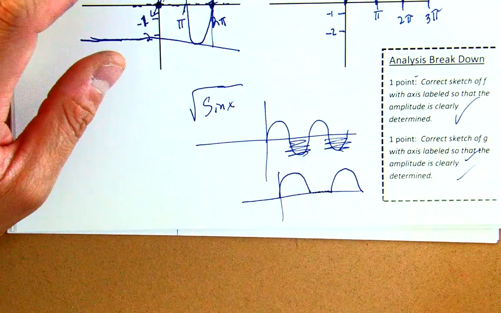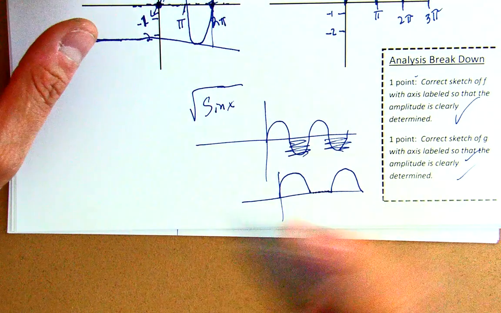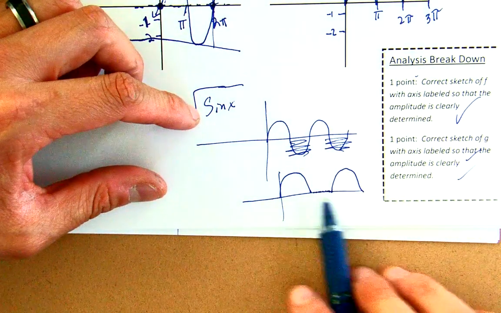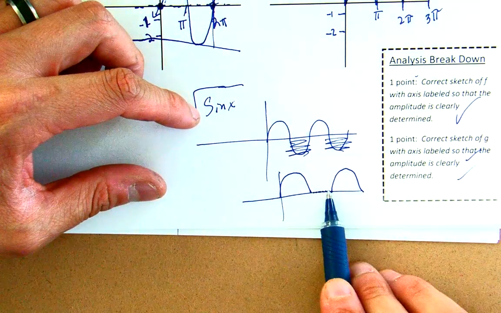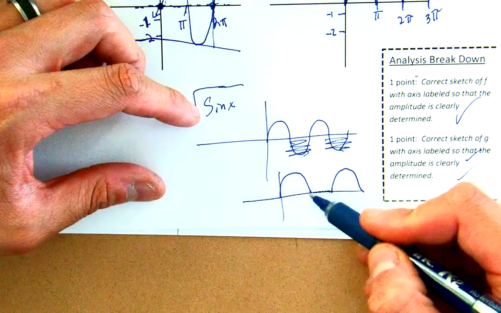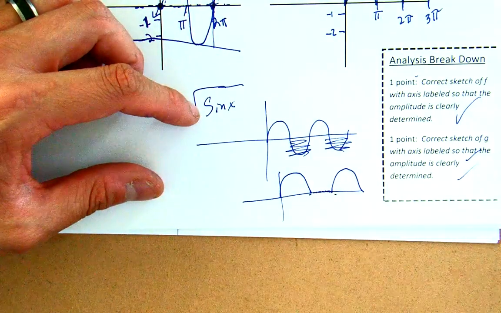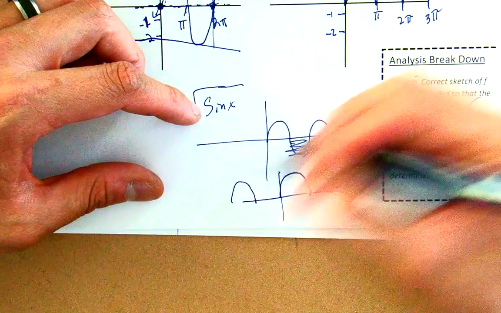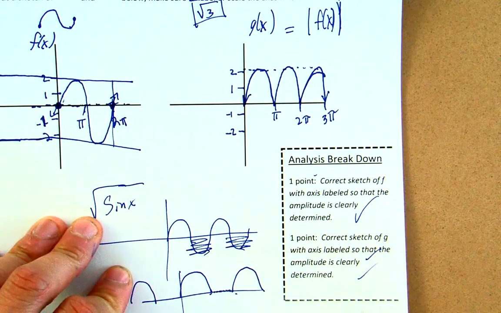Does it continue? No, it does not continue. This is called jump. See how it's jumping from here to here? That's called jump discontinuity. Jump discontinuity, because it's like jumping from here to here. Good question, Gustavo. Thank you. Before we move on, does anyone have any questions with this one here?